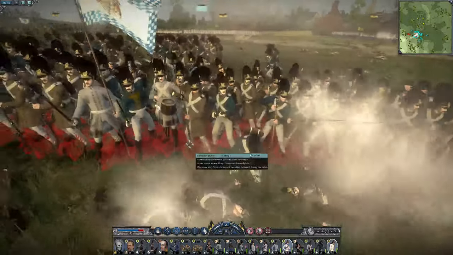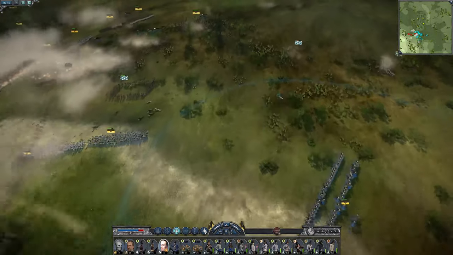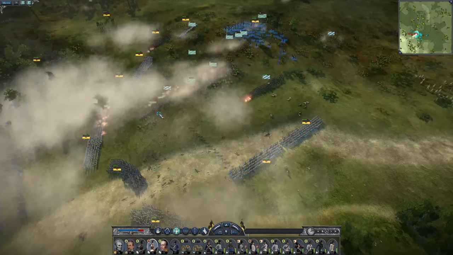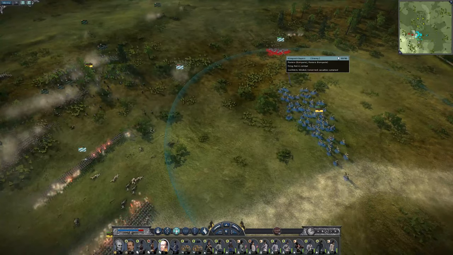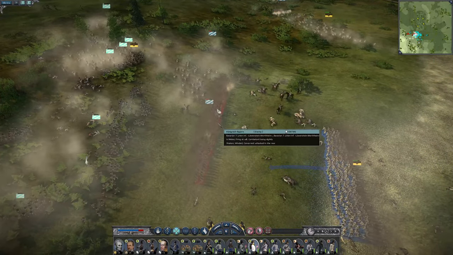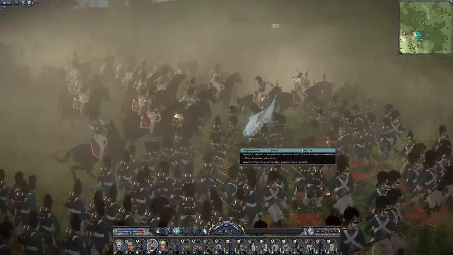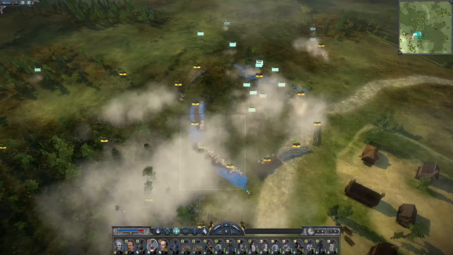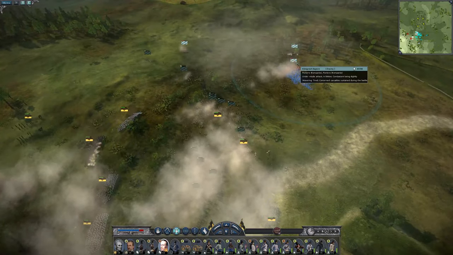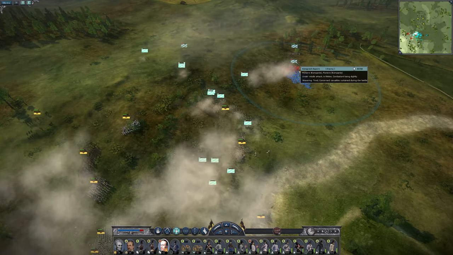Glorious victory, sir. It's soon to be yours. And I'm killing them now, but... Are you kidding me? They came back. Send in the heavy cav. Probably get more friendly fire than anything. Two, three. Oh yeah, for sure.